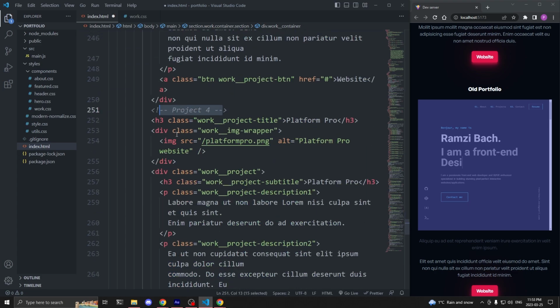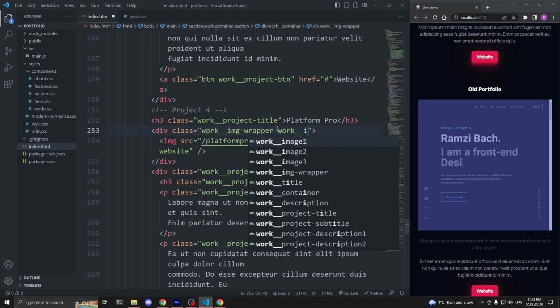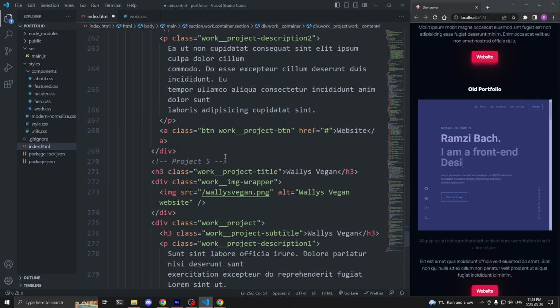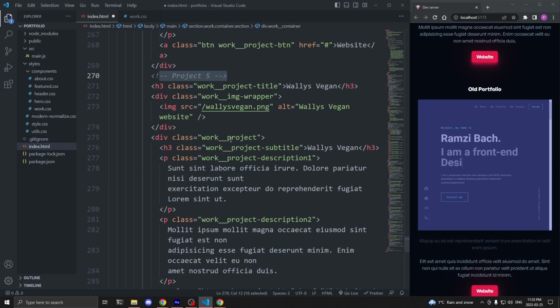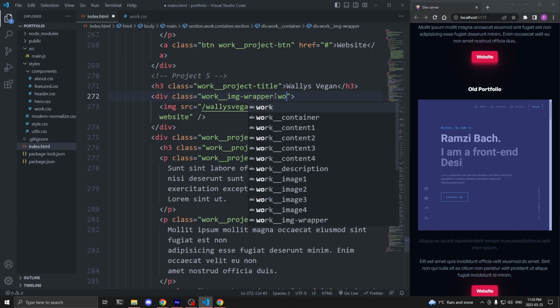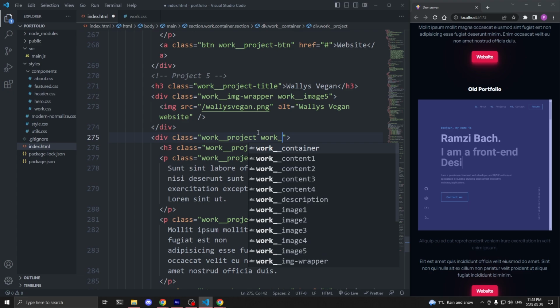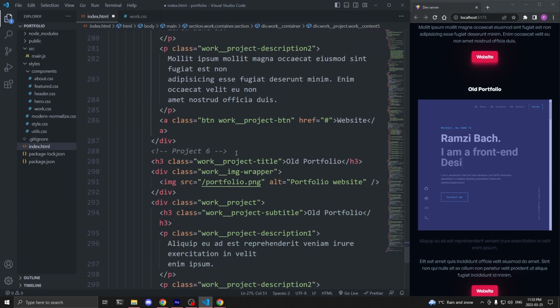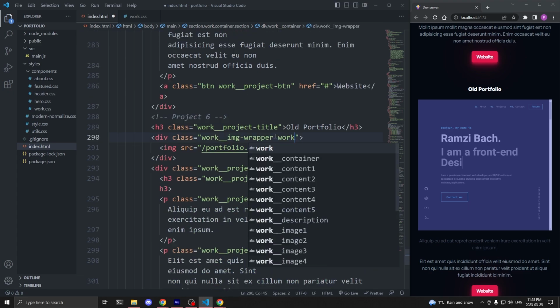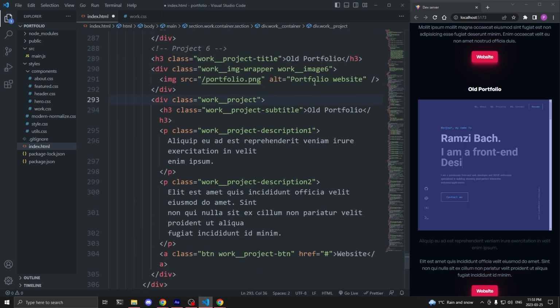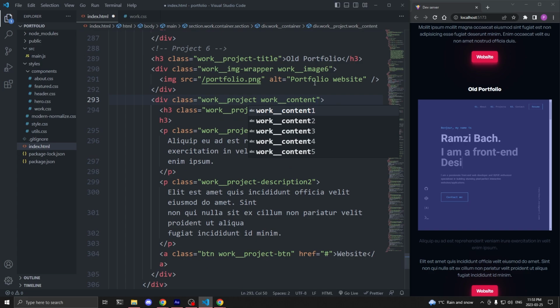Project 4, same thing, work__image4 and work__content4. Project 5, work__image5 and work__content5. And project 6, work__image6 and work__content6.